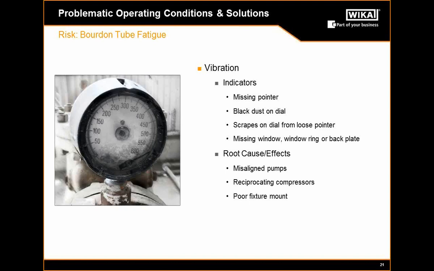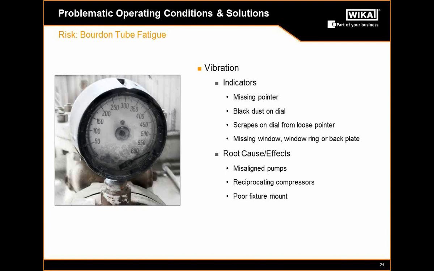The liquid case fill in this case is extremely important because it's going to lubricate those moving parts, reduce the internal wear, and cool those parts as well. In extreme cases of pulsation, you can use a snubber or even a diaphragm seal with an internal restrictor to really slow down the flow of that media through the gauge and prevent the repeat wear from that dynamic cycling of the movement. Finally, the direct drive gauge, as discussed earlier, is particularly useful in these installations because it hasn't got all of those moving parts. It's got the one helicoil that is very robust in vibration and pulsation.